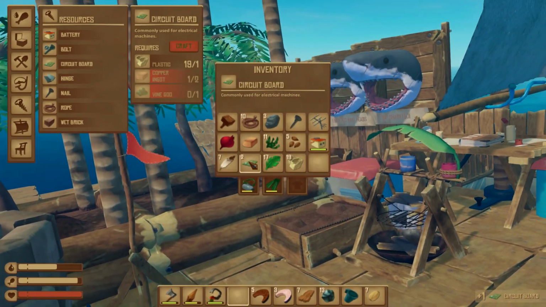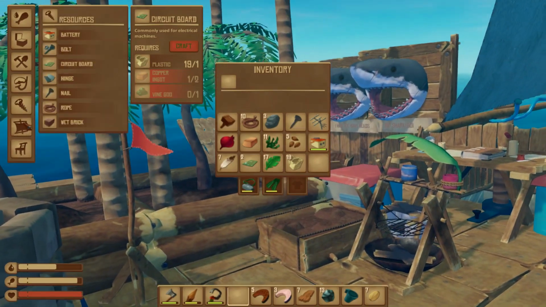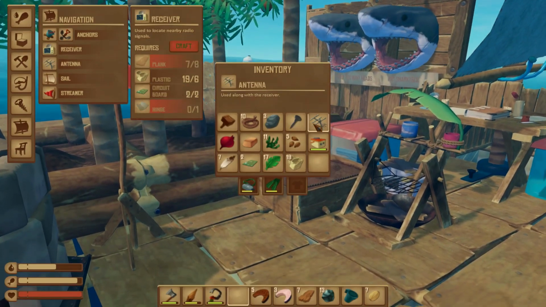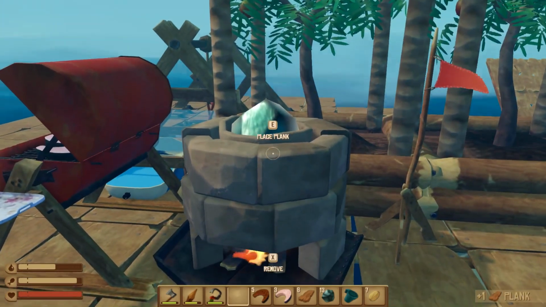Says the second circuit board I wanted. There's the last copper ingot. And where's the last thing we want to craft? Let's also make sure that we don't accidentally craft the wrong thing. Receiver. Just triple checking here. And one more plank too. And then the hinge. So can we get that one more? Hey! One more plank in.